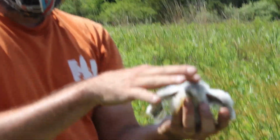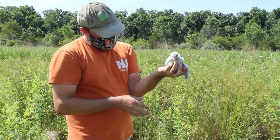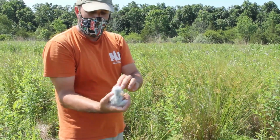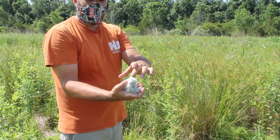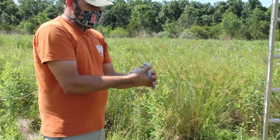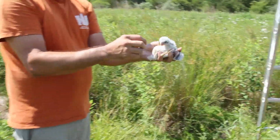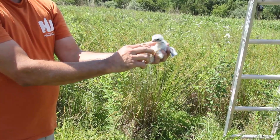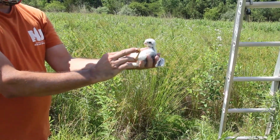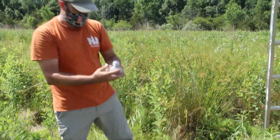The gray that she has on the top of her head is going to be a little duskier, and then on the breast, the female's kind of cream colored with tan streaks. The male is going to be brighter colored, maybe whitish, and he's going to have more black spots. So she doesn't have much in the way of the breast feathers in yet. Over the next couple of days though, you'll see that patterning already start to show up.